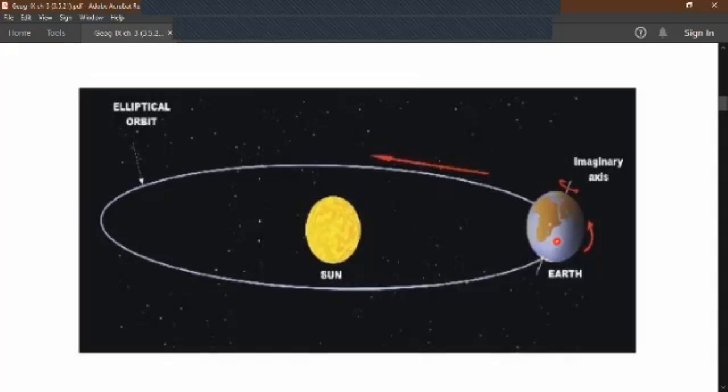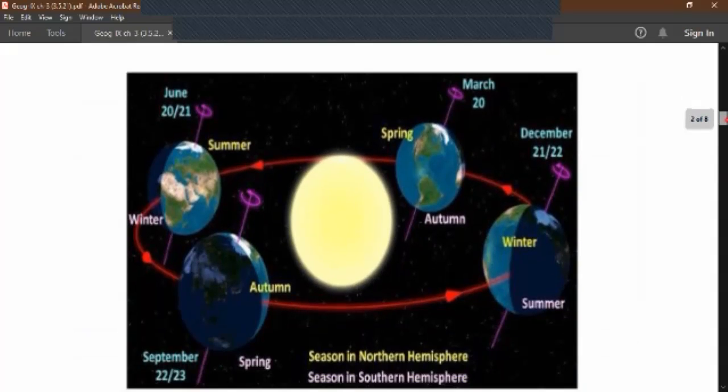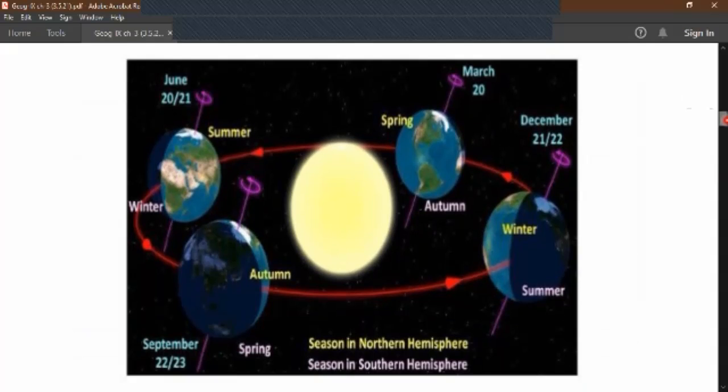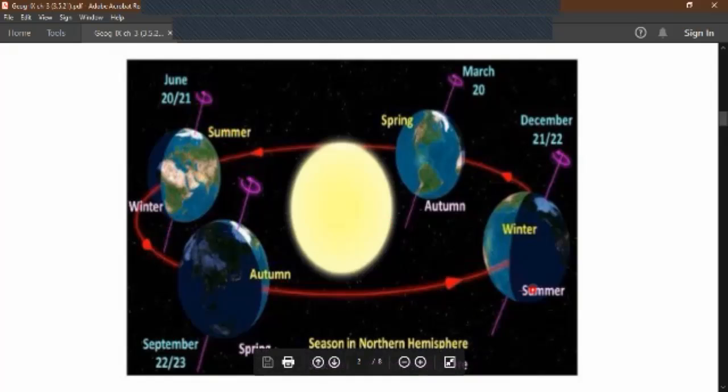Now children let us discuss about the effects of revolution. So the first effect is the seasonal radiation. The amount of heat received depends on the angle at which sun's rays reach it. When a place receives vertical sun rays the amount of heat gets concentrated on a small area, whereas same amount of heat is spread over a larger area in the case of oblique rays. So revolution along with the earth's axis causes different seasons, that is changing weather conditions due to difference in the heating of the earth.